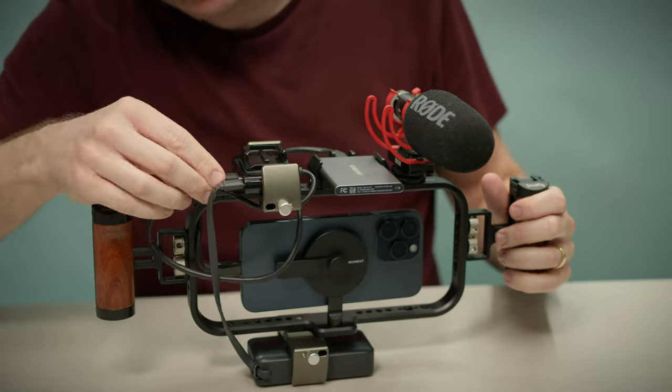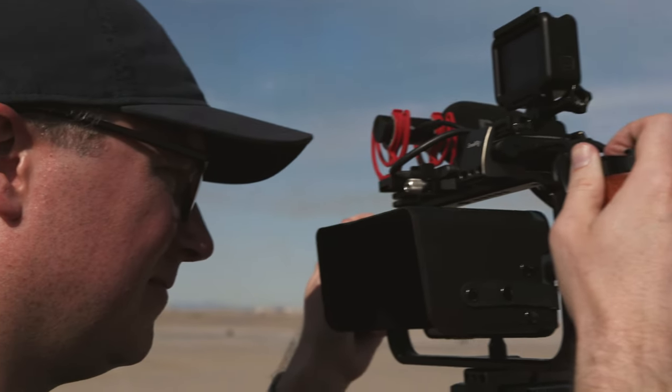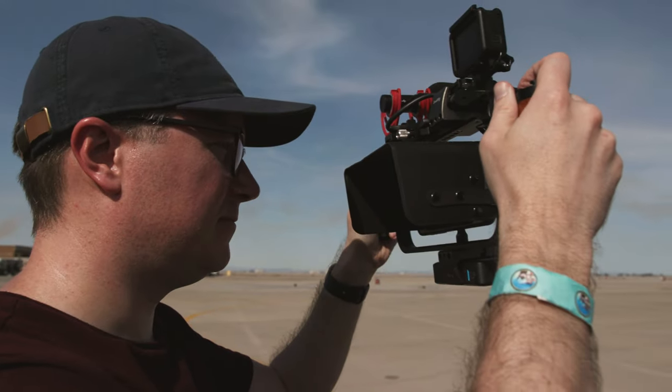If you go all in with the suggestions I've outlined here with all the bells and whistles, this rig will net you about $500. If you strip it down to just the essentials, it's about $350. And if you use cheaper alternatives or find items on sale, you can reduce that cost even further, or omit items entirely if you already have them or don't need them. The beauty of this system is that it's modular — you can add or upgrade components of it as needed, even the phone itself if you're the type to upgrade regularly. And you'll be able to reuse all the accessories with future phones since it's all built on USB-C.